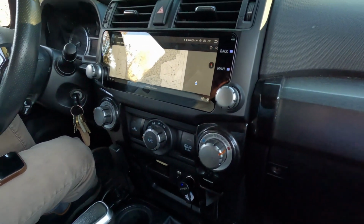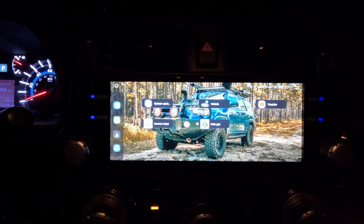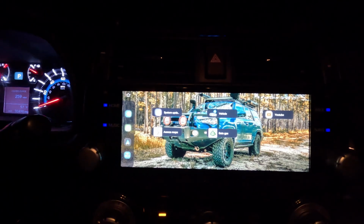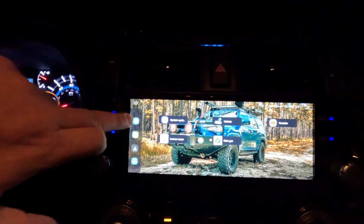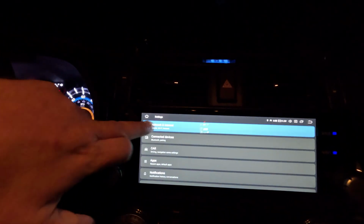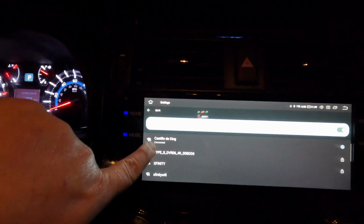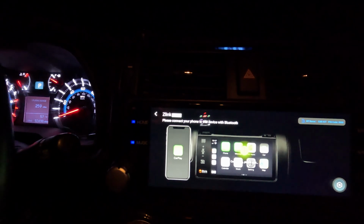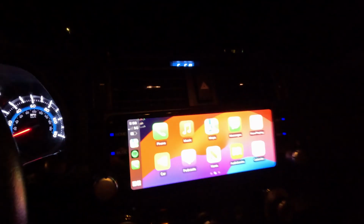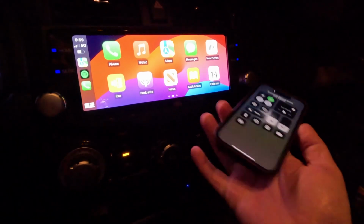The Osceola road map, and you see one of the other things I was really frustrated by was the Wi-Fi connection on the device. So here I'm in my home driveway and I can connect to my home Wi-Fi, which I will do now. So you navigate to this setting and you just turn the Wi-Fi on and let it do its thing. It should find my home network. There it is, Castillo de King. It is connected, and there's one little thing that is problematic, and that is Apple CarPlay and the Wi-Fi cannot be connected at the same time.